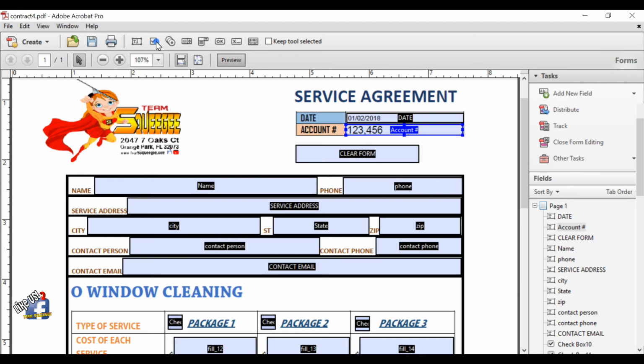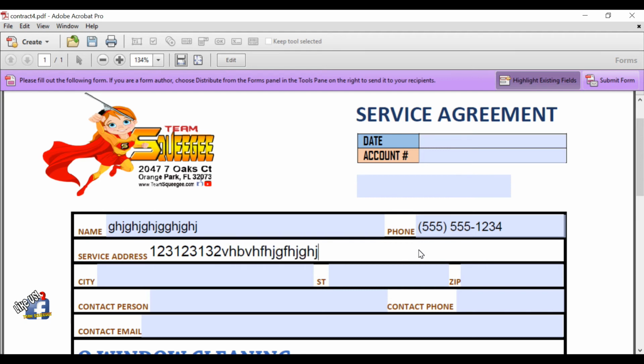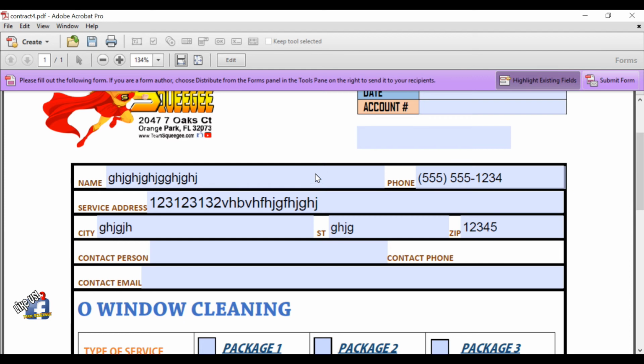Let's make sure our clear form button works. And it does. Okay, let's make sure that we can type letters here. Let's make sure we can type a phone number here. That works. Here we need to be able to type numbers and letters. Good. Just testing every field. Okay, now here I tried to put in some letters. It gave me an error. Let's put in some numbers here. Good. Let's do a phone number. Make sure that works. Perfect.